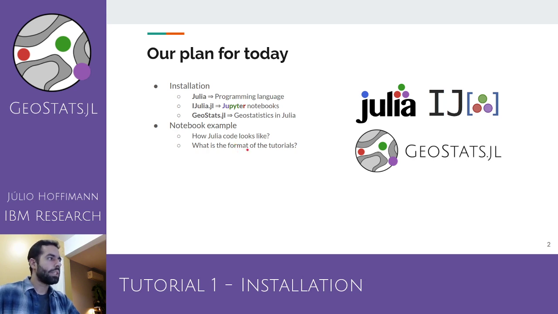In the description of this video, I'll also be sharing the specific times for each of these sections, so that if you already know how to install Julia and the project, you can jump directly to the second section to see this example notebook. This example notebook will be on a simple least squares problem, and upcoming tutorials on geostatistics will start in the next video. So let's get it started.